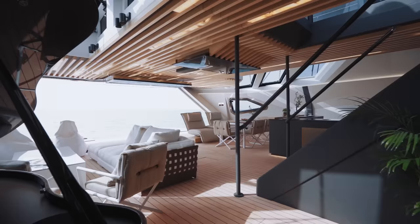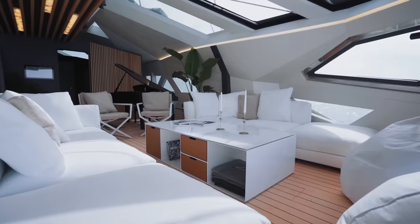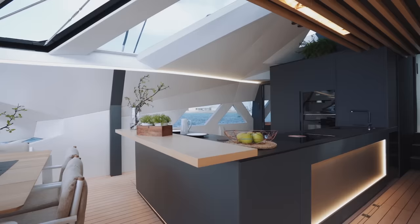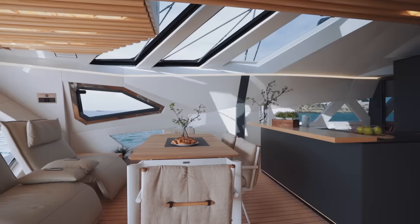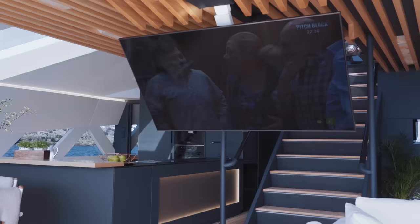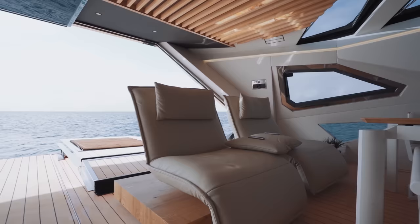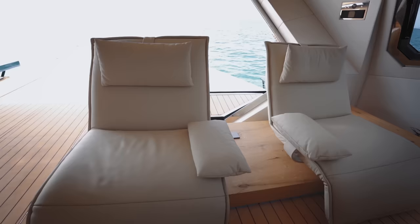The lounge area is both vast and supremely well designed. Large comfortable sofas and armchairs to starboard, and a very elegant and modern galley to port leading on to a well-proportioned dining table. It is little details like this that are just wonderful on board — two ultra-comfortable armchairs that rotate so that you can enjoy whatever view takes your fancy, or even get a little closer to somebody who takes your fancy if you prefer.